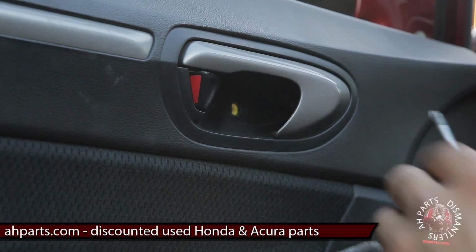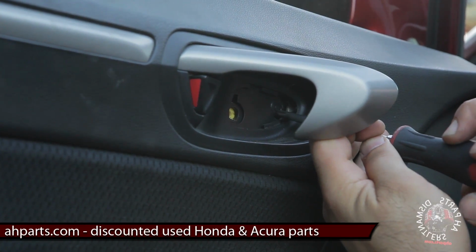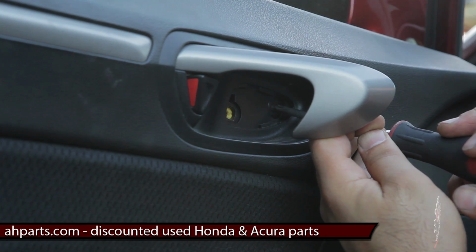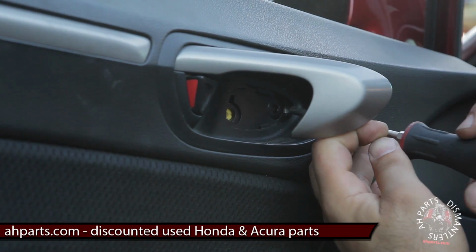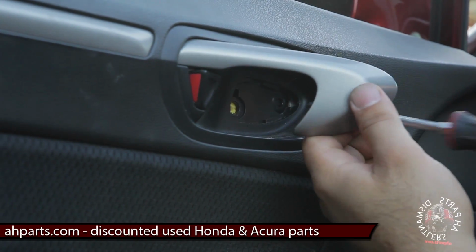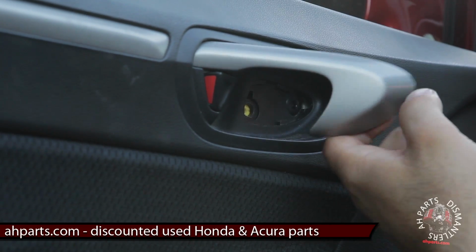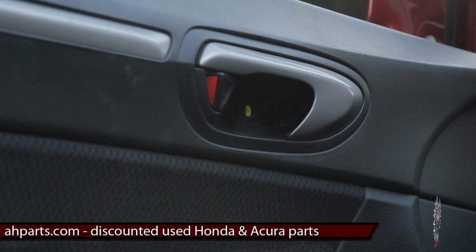Put that aside. And then what you have now is this clip in here. You just push the center of it in, and it should go in just a little bit, and that's pretty much it. You can now pull it out with your flat screwdriver.